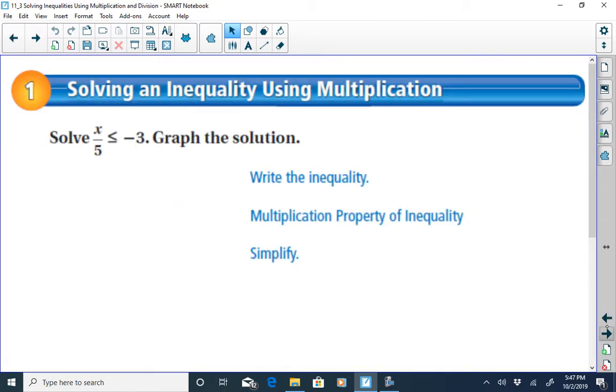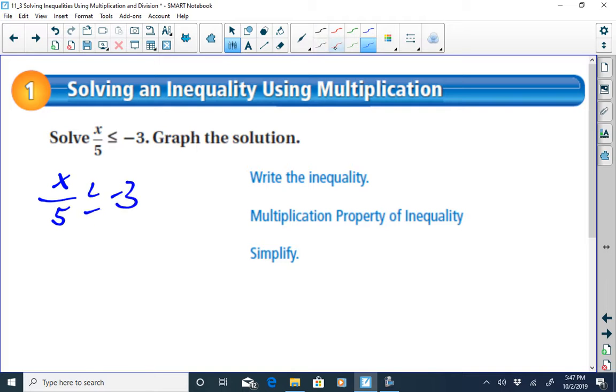All right, so let's see how that's going to work. If I start with the following inequality, which says that a number divided by 5 is less than or equal to negative 3, we want to find the solution set for that inequality. Well, I see that the variable is being divided by 5, so your first step here, let's recopy it first to make the math a little bit cleaner. So we write x divided by 5 is less than or equal to negative 3. And we see the division. The opposite of division is multiplication.